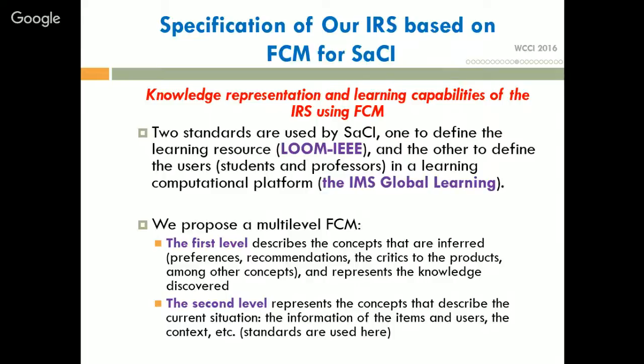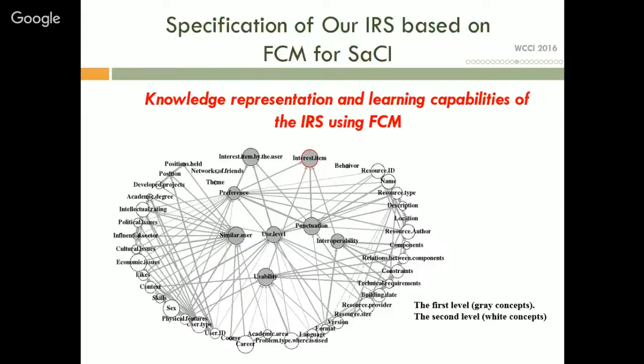That is a very important point, because it is a good way to understand that we can use our general description of the use of an item in different contexts. Here we have the different concepts. The grade concept describes the first level, and the weight concept around the grade concept describes the second level. And we are going to infer the concept in the grade concept in the first level.